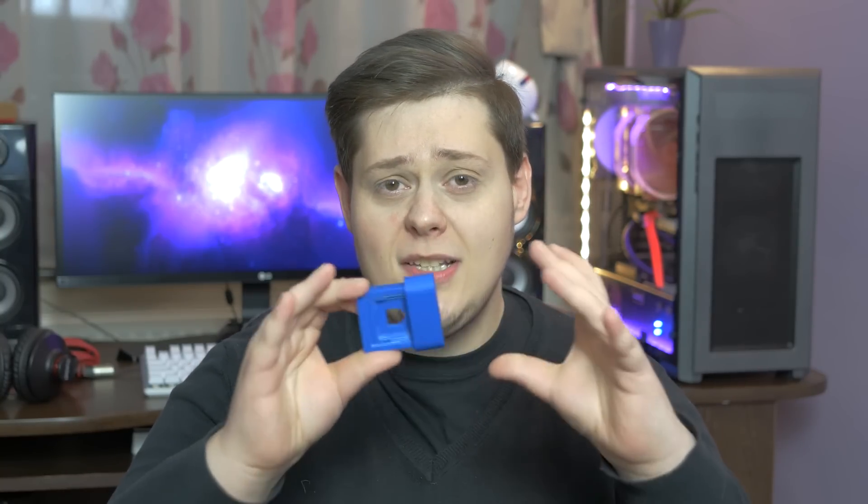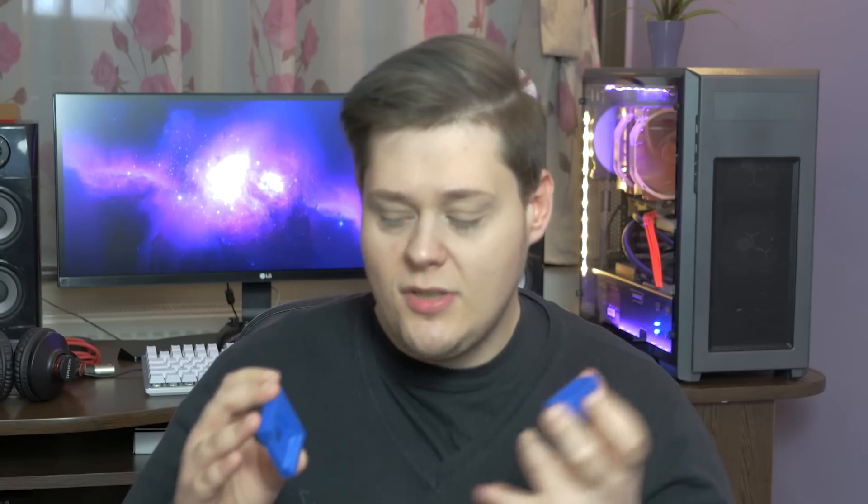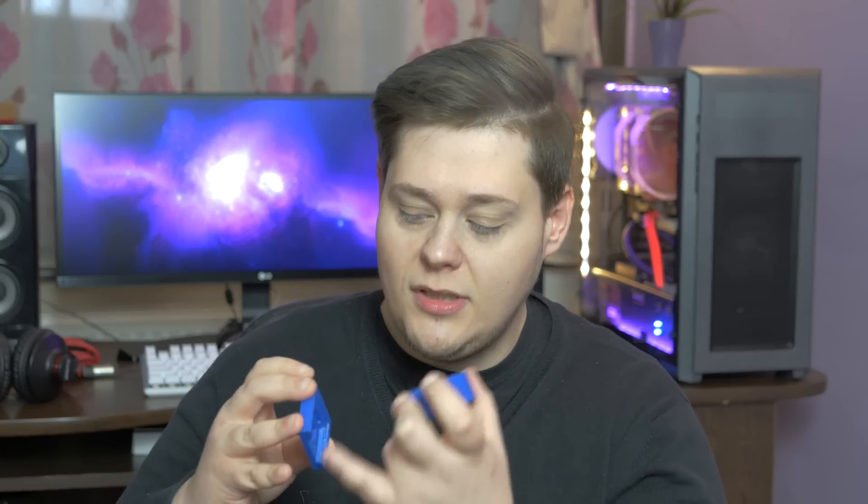A word of caution about this tool if you're planning to use it. While the base is a very tight fit with the other part, the dimensions are not 100% ready to go. It seems — and I checked this with other people online — that the IHS area is a fraction of a millimeter too narrow to allow it to enter. Fortunately, this is a very easy fix: just use a knife and scrape off a little excess on the sides until you get a snug IHS fit. It took me about 10 minutes and it was not a big deal.